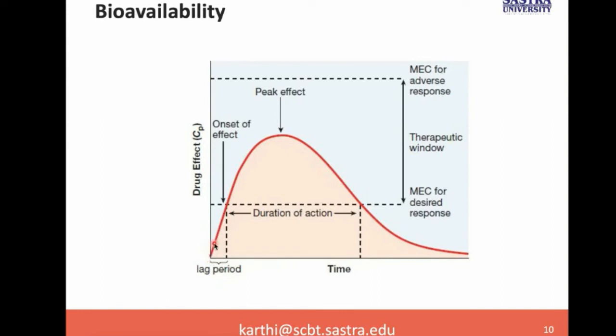When time goes on, say 3 minutes, 5 minutes, 10 minutes, 15 minutes, 30 minutes, the plasma concentration increases. The plasma concentration reaches a peak, the maximum. Then there is no more increase in the plasma concentration. It slowly starts to decrease. There is a decline. The plasma concentration goes down, down, down, reaches closer to 0. This pattern is an example for an oral drug molecule. Is that understandable?